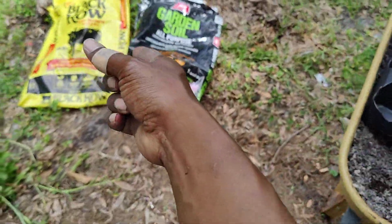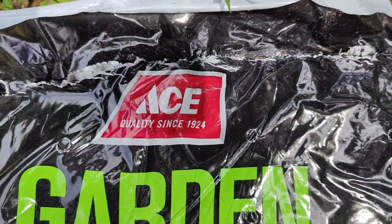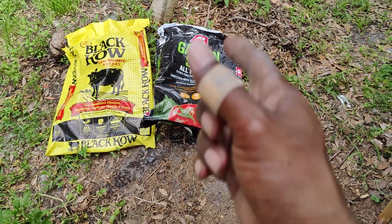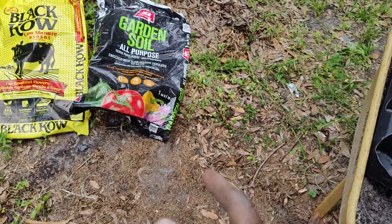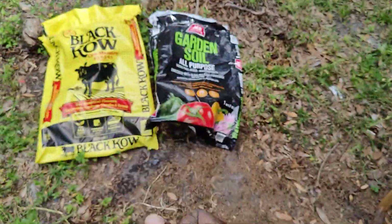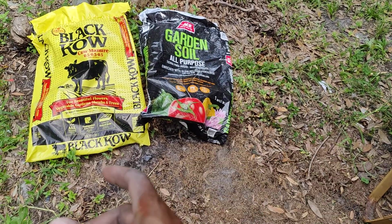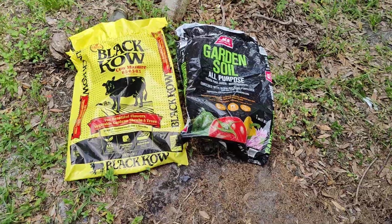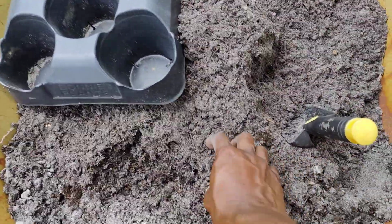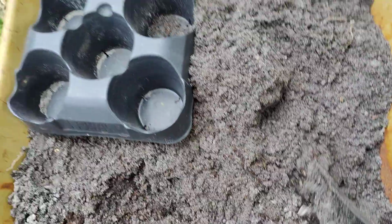So I actually went to the store. I went to Ace Hardware. Ace is the place with the helpful hardware folks. I bought some garden soil, and this time, because I want to stretch it and give it a little bit more power, and because sugarcane is so greedy, I went and got some Black Cow as well, which I put in here, and you can kind of see the chunks of garden soil in there.